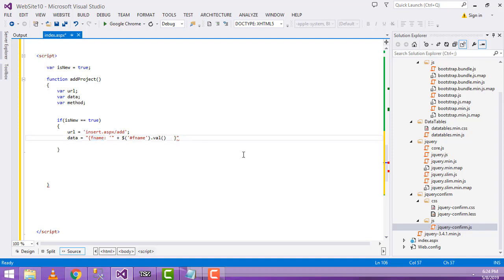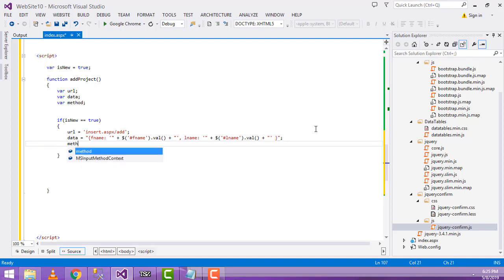So after that, plus we have to send another value. So here we have to write like this, comma, the same code, Ctrl C to copy, Ctrl V to paste here. This one should be lname, this one should be last name, right? That's the thing we have to write. Now after that we have to write the plus sign. We have to write the double quotation, single quotation, and close them. Simple. Okay, here this one, here close it, here open, here we have to close the double quotation and single quotation, right? Here colon, right? That's the thing we have to write.